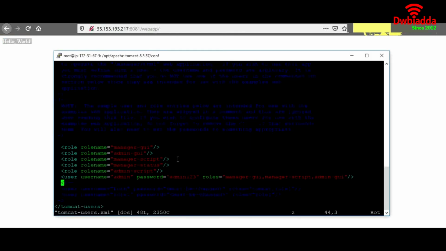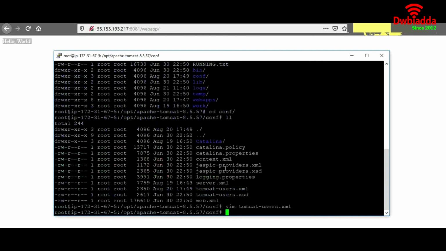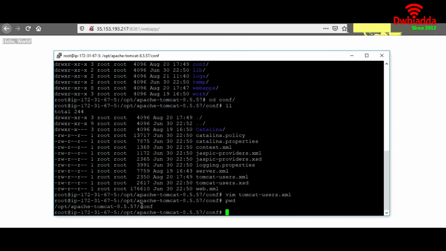Before ending this lecture, I want to show you one more thing. For Jenkins to communicate easily with a Tomcat server, you need to assign all these roles in the users XML file in Tomcat. Please note that sometimes you might see an error that it is not able to deploy the war file to the Tomcat server. Mainly the reason is this. You can configure this in tomcat-users.xml in the conf directory of your Tomcat server.